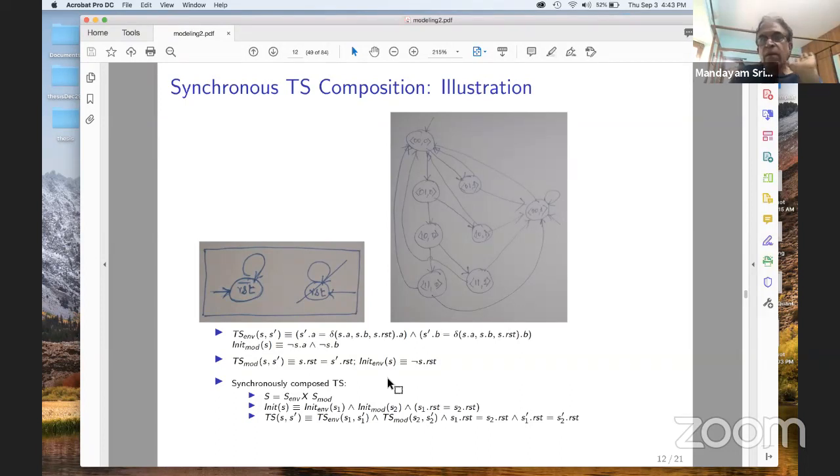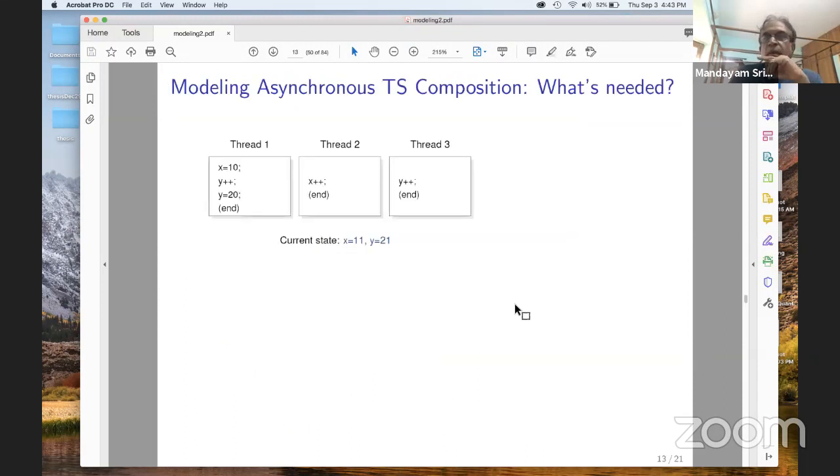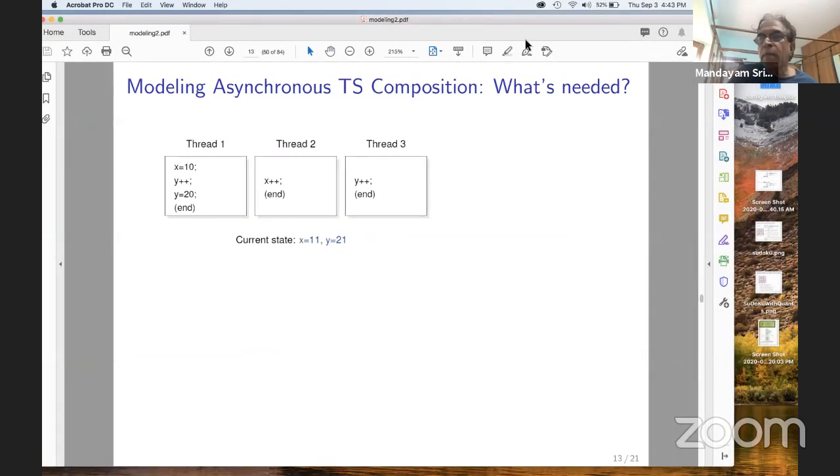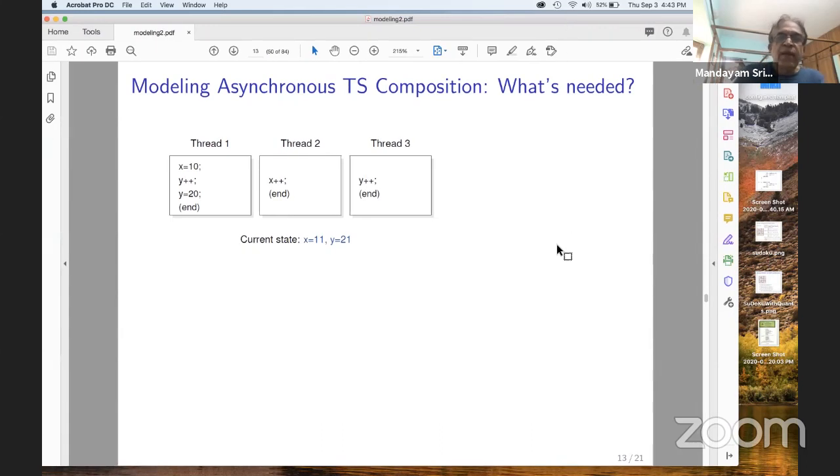Okay, so let me move on. So what is asynchronous communication in concurrent systems?